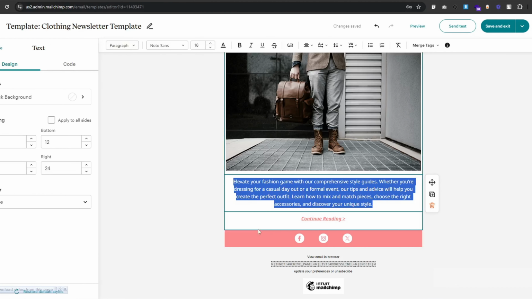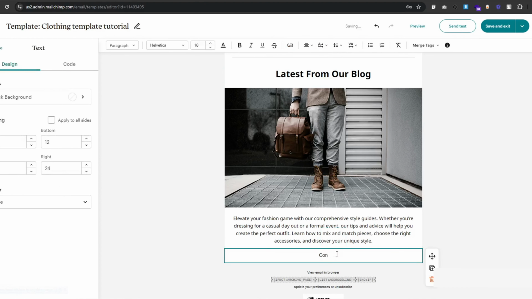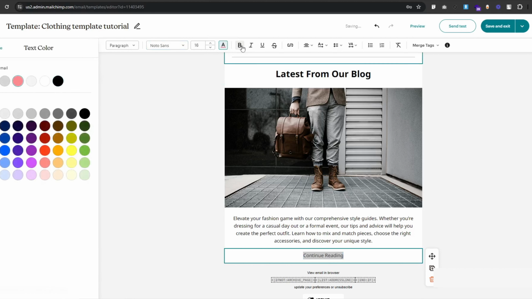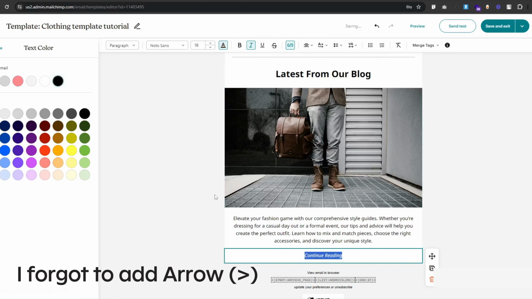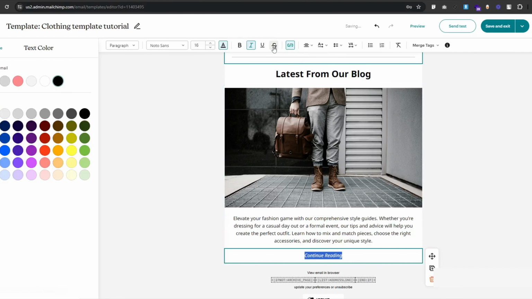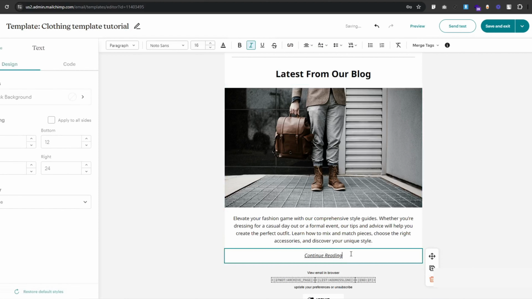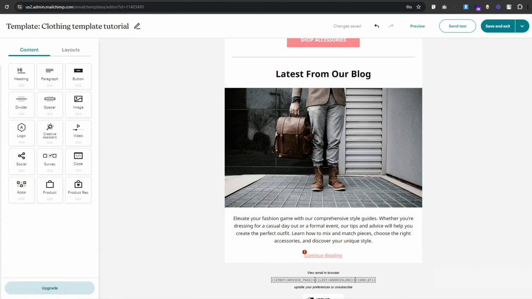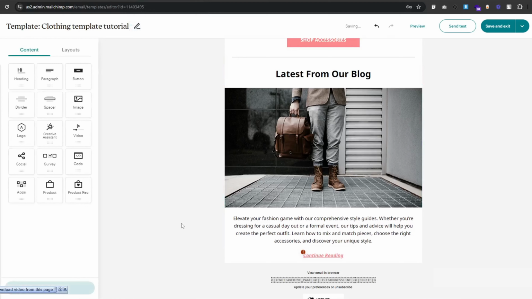Next there is a link. I mean, this is not a button, it's a text with a link. So let's style it and change the text color to this. Maybe we can make it italic and we can add text, anything like ChatGPT. Click save. Now there is underline, so we can add underline here like this. Maybe I have to add the text color again. Make the text bold. Now it looks accurate.